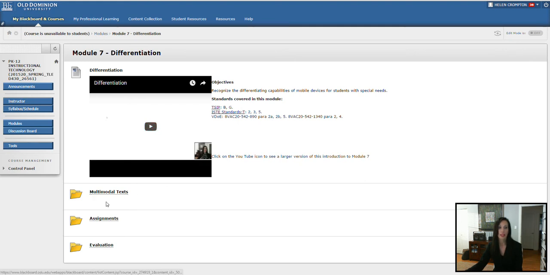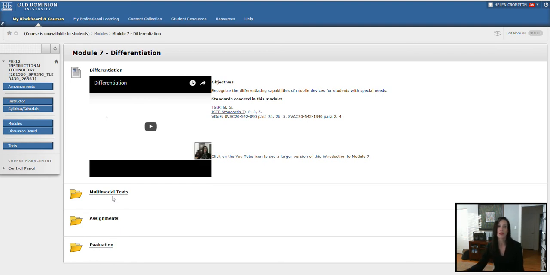But you'll always see these 3 links here. Multimodal text. That was often called readings, but now we've moved a little bit on and we're looking at, you won't be just reading text. You'll also be watching videos, perhaps using simulations, going to websites.